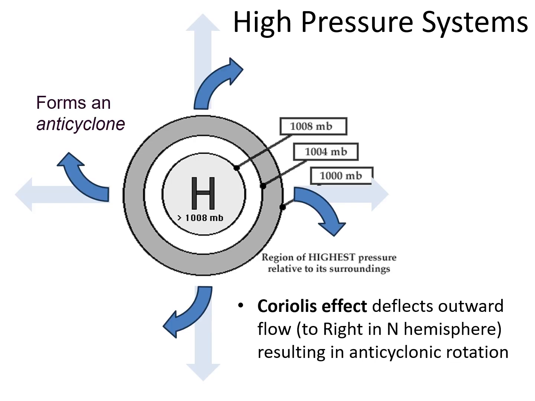So you're not going to get straight wind flow directly out from the high pressure center. The wind is going to be acted on by the Coriolis force, which in the northern hemisphere will deflect the flow to the right, and in the southern hemisphere would deflect to the left. This forms rotating winds around the high pressure center, and in the northern hemisphere, that rotation is clockwise. This type of rotational wind that develops around a high pressure system is called an anticyclone. So in the northern hemisphere, an anticyclone is a clockwise rotation. In the southern hemisphere, an anticyclone would be a counterclockwise rotation.